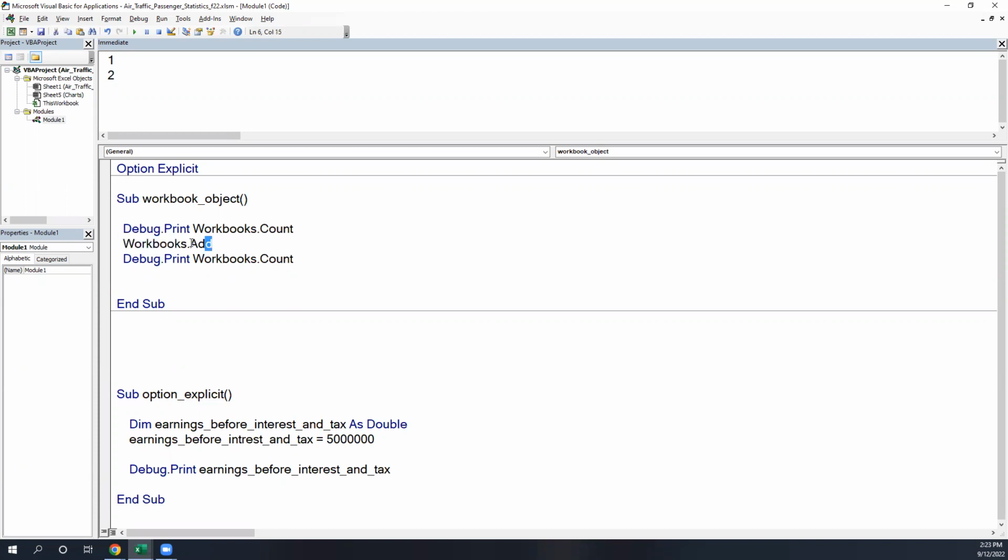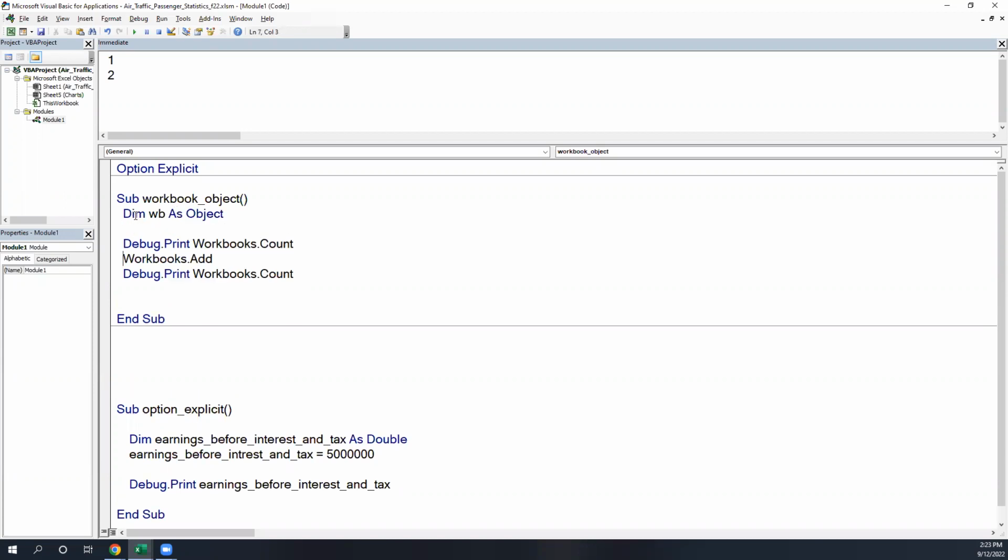So when this creates a new workbook, it is going to load that workbook into memory, and it's going to send back the address in memory where it was loaded. And so if I have created an object variable here, WB as object, I can now say set WB equal to this, and I will now have a way to refer to that workbook in my code. Like that workbook I just opened, I can then later do stuff with it.